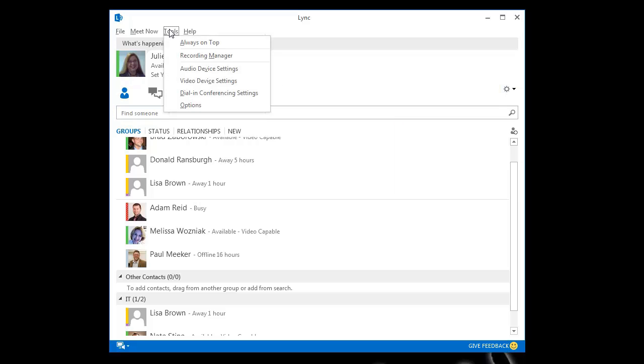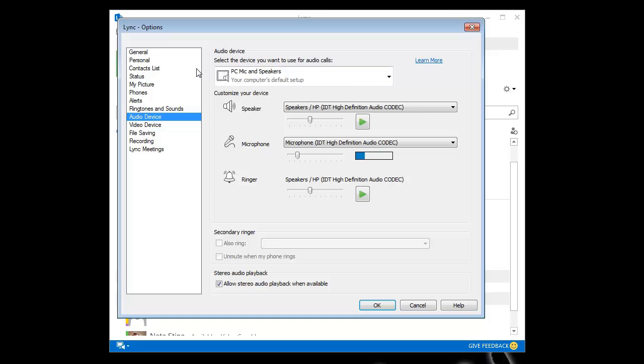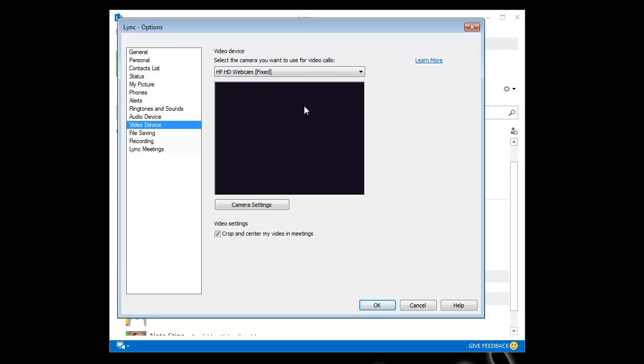So I'm going to click on Tools from the menu bar, and then click Audio Device Settings. This will take me to the audio device settings themselves. So you can see here that I've got my microphone set up and it's actually jumping up and down, so we know it's working. If I want to set my video device, I can click on Video and also set it here. Now mine's never going to show anything because I have my laptop shut, so it's not going to register, but I do know that it's hooked up and then it would work.